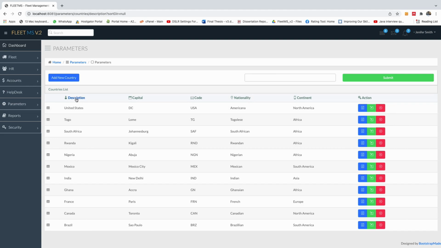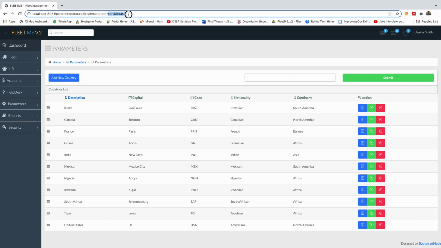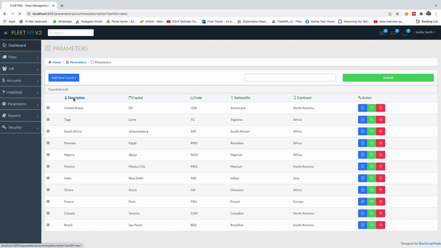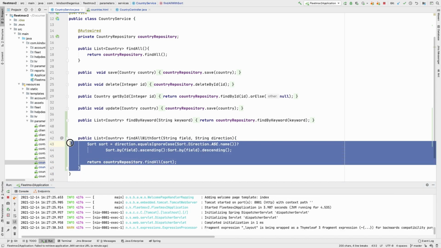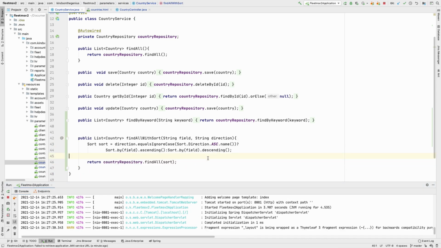Okay, so you can see it works now. You can see that the description field is toggling, and if you look at the path parameter here, it's actually changing as well from descending to ascending. And when it's sorting as well, you can see it sorts completely. So what I'm going to do now, I actually modified this to use the ternary operator right here. So I think that should be clear to you as well. So basically this is a ternary operator. Sometimes it's better to use a ternary operator.